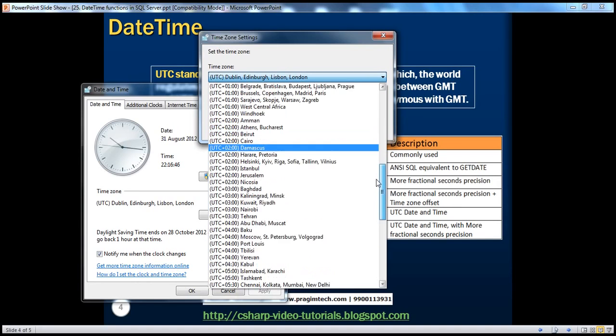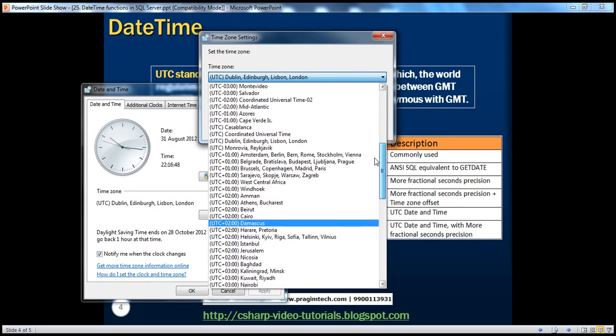Now there is something called UTC here, which is nothing but Coordinated Universal Time. And then some of these are UTC plus 2 hours, UTC plus 3 hours. So this UTC is the coordinated universal time, the world standard time, based on which other clocks and times in different time zones are calculated.